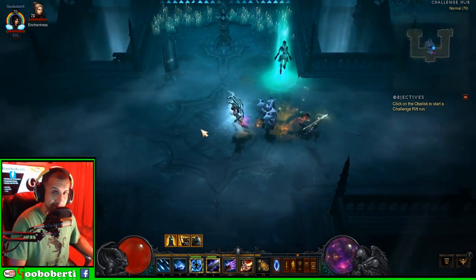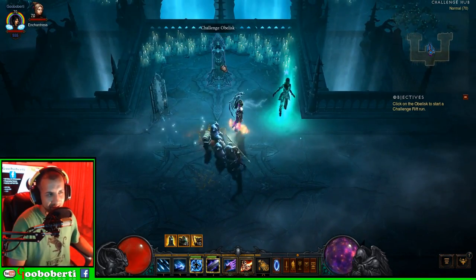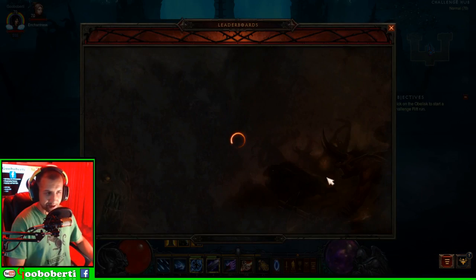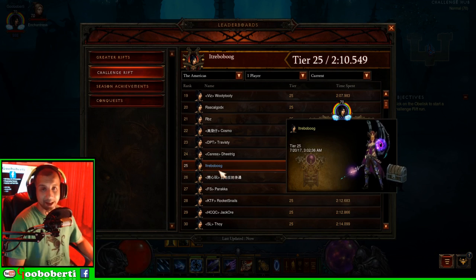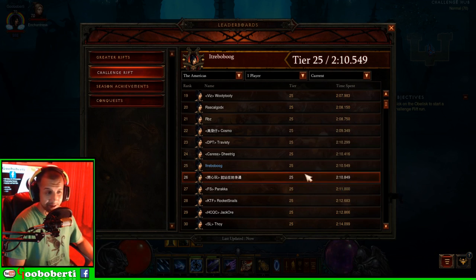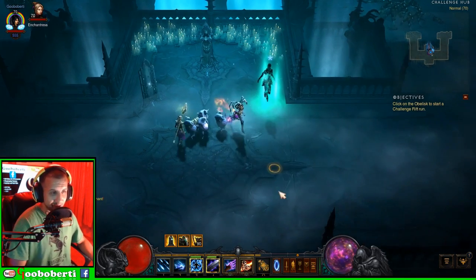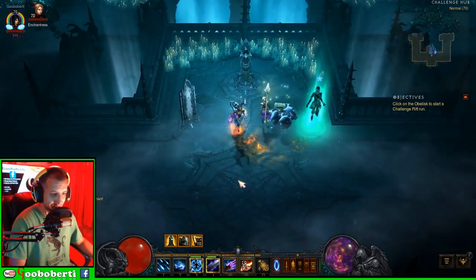And keep in mind the route I take and the monsters that I choose to kill and when I choose to stop. So my current score is rank 25 in the planet, global rank 25, and I have a 210.549. So I'm trying to go below 210. Okay, I'm trying to aim for below a 210. So let's do this darn thing.